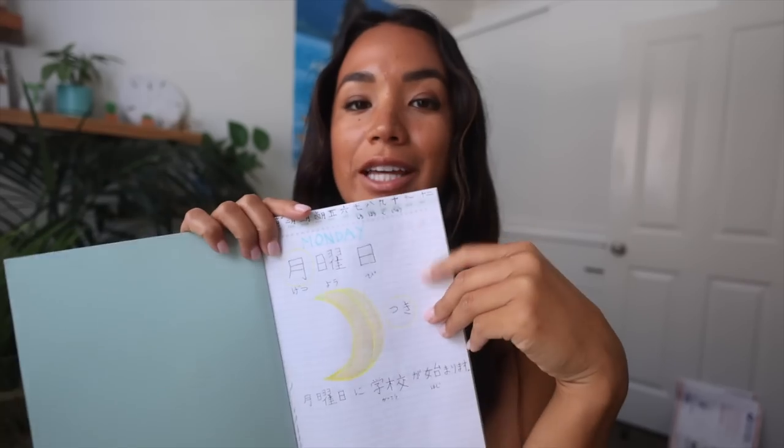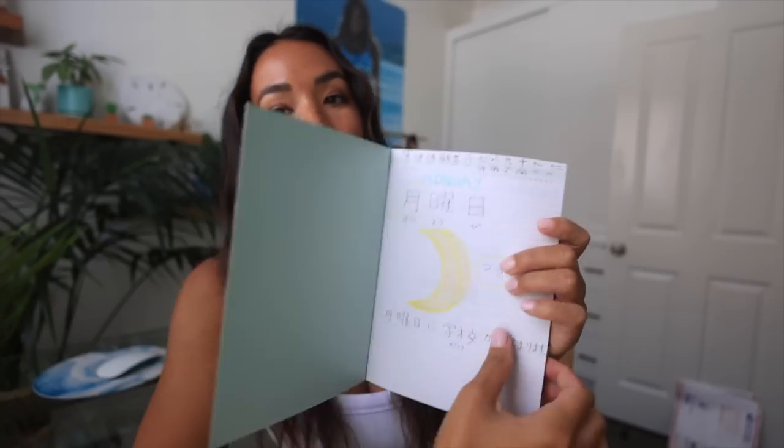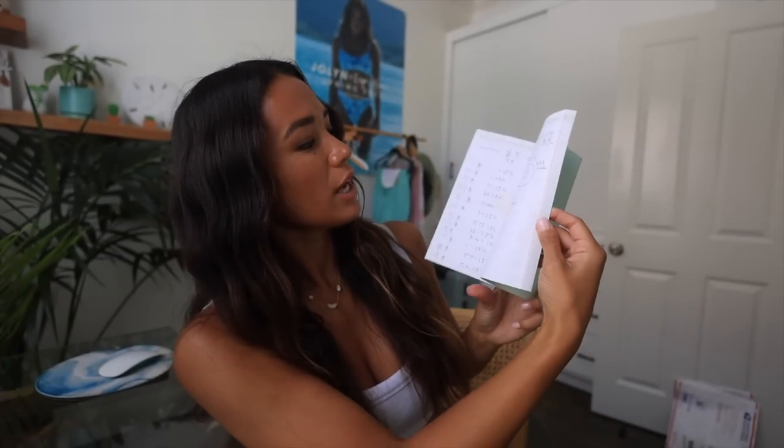So yeah, currently learning Spanish right now, and I'm also doing a little bit of French and Japanese as well, but mostly Spanish. This is my little language studying book. As you can see, there's a bit of Japanese in there. I'm still in the very, very beginning stages of Spanish, so today's lesson is all about greeting someone that you just met, asking them how they are, where they're from, things like that.